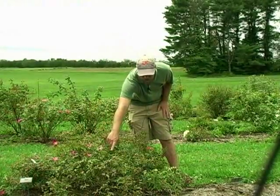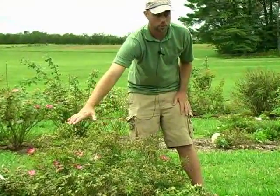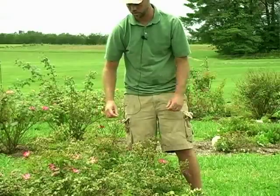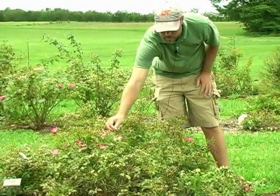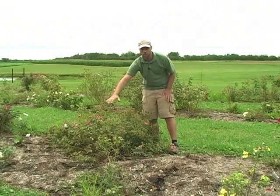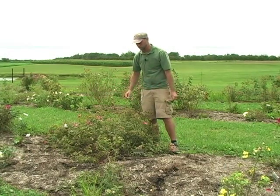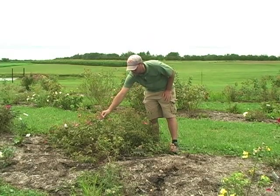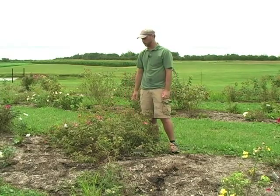This is a rose called Pink Drift, and this one is strongly susceptible to Cercospora leaf spot. With a severe infection, you'll get these almost leopard-looking leaves — the foliage will be completely covered in lesions and you'll notice a lot of defoliation. On a plant that you've sprayed, you shouldn't be able to see any of those stems at all — it should be a solid mass of nice, pretty foliage. The older lesions will begin to get a khaki center as that dead tissue rots out, while the newer ones will just have a nice dark lesion on top.